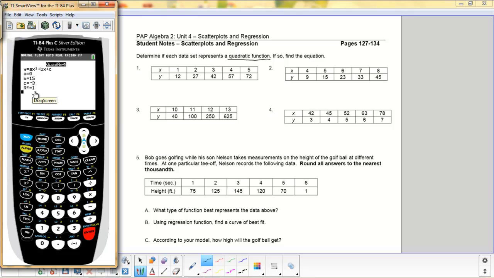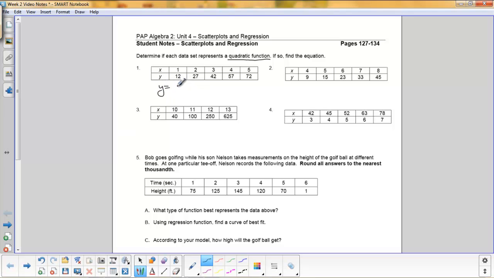Now you got to be careful about this because even though I typed in a quadratic regression, there's a value here that's 0. And if I plug that back into the original equation, that makes the squared term disappear. So I'm going to go ahead and write this as though it was written, and it's going to be y equals 0x squared plus 15x minus 3. And that means that it's going to be y equals 15x minus 3.